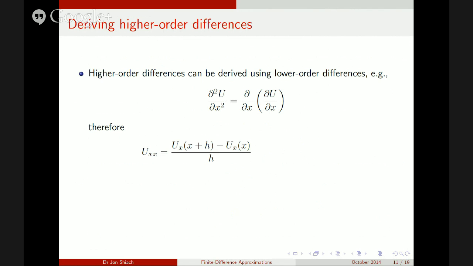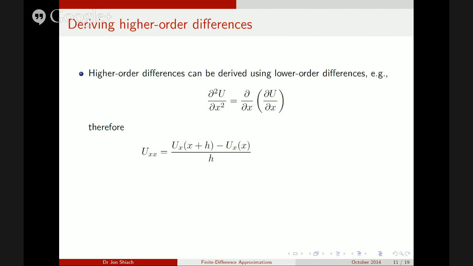So we could do the same with differences. What I've got here is a difference approximation of a second order derivative. I'm not saying what the order of accuracy is yet. My approximation uses the first order forward difference, so I've gone forward in u with a step of h. I've written down the first order forward, but I've included the derivative term. I'm going to calculate the value of this derivative term at a point just to the right, and the derivative term at x, and that is divided by our step length h. So there's a subtle thing here. Note that we're actually dealing with derivatives here.